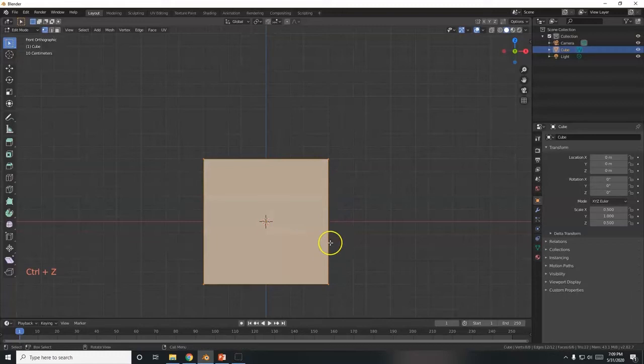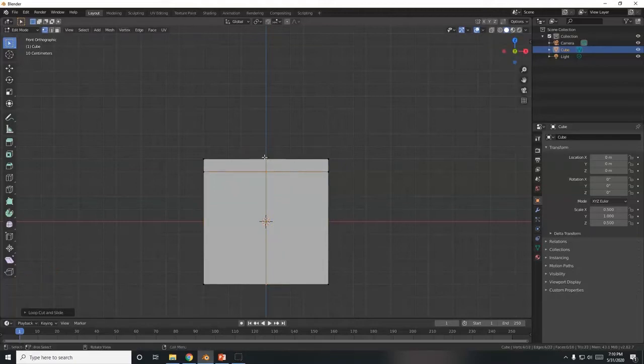So hover over a vertical edge, Control R, left click one time, move the mouse up, and then left click again. There we go. All right, so roofs are pointy. I want something pointy here. So I'm gonna add another cut in here. I'm just gonna hover over the top. I'm gonna hit Control R and then enter two times real quick.